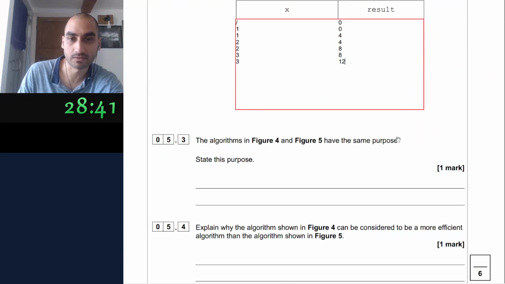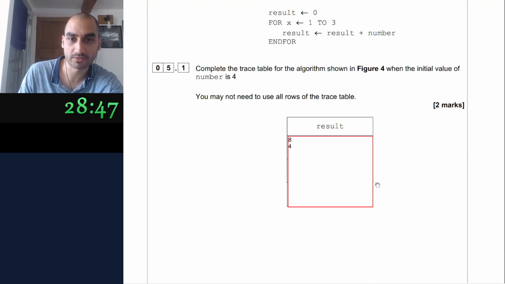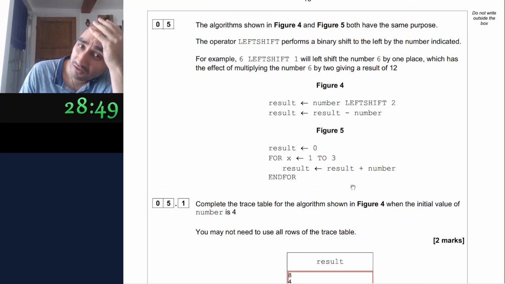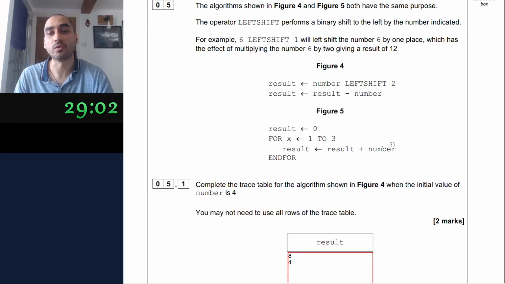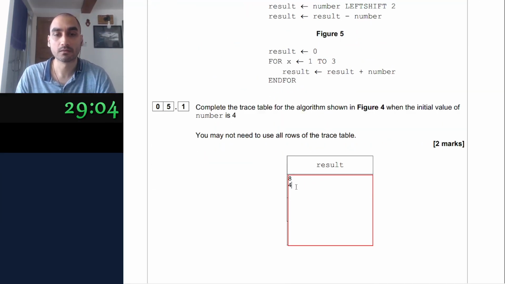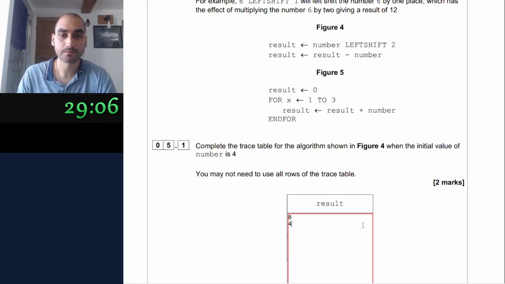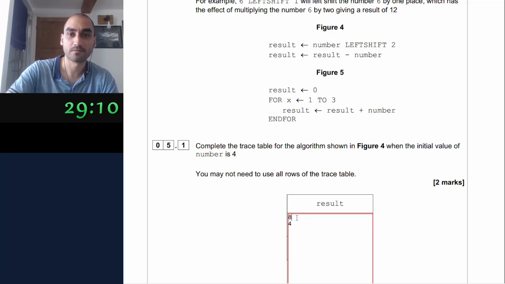But you get different results. This one gives you result 12, and this one gives you result 4. Oh, left shift 2. Damn it.